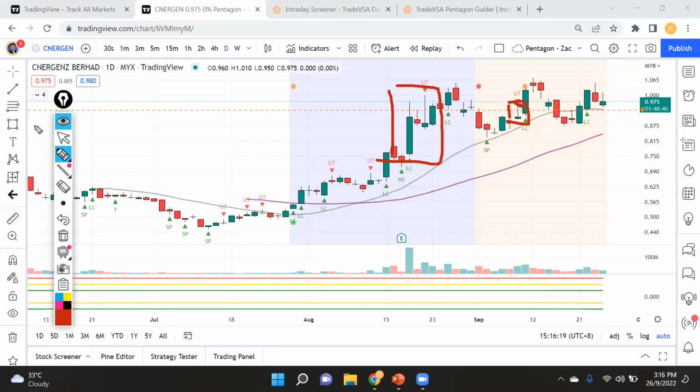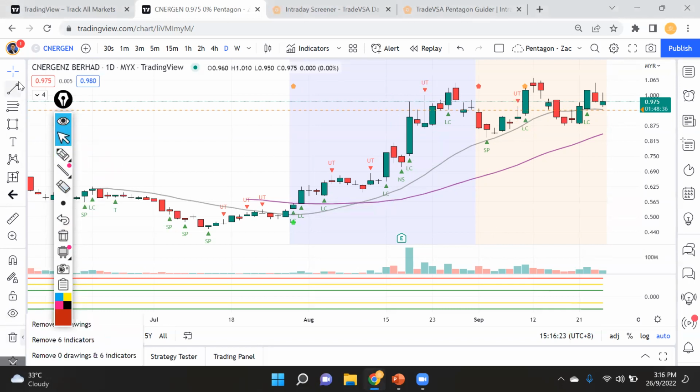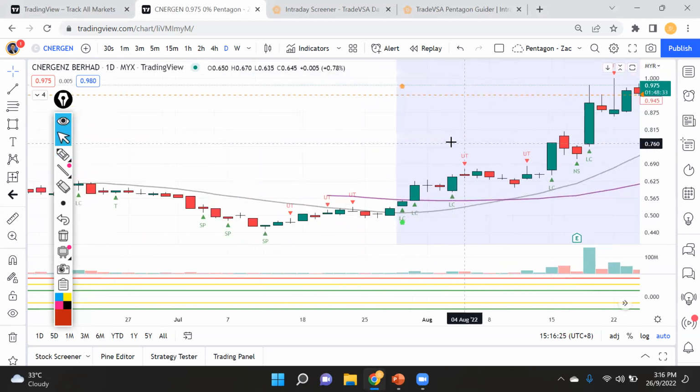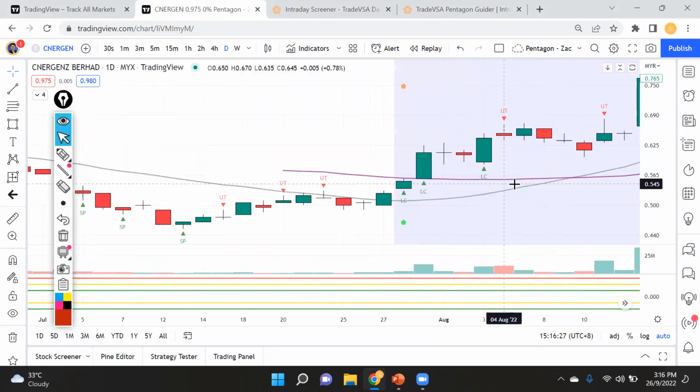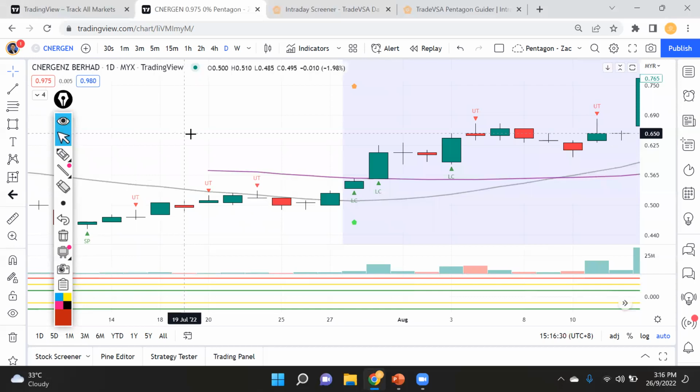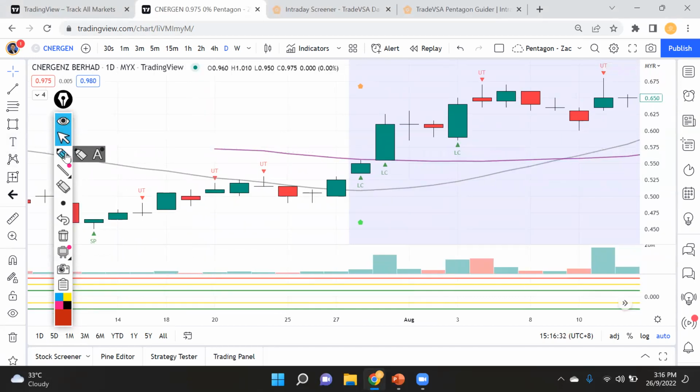For example over here, this is also pretty good. Let me just zoom in here. Notice here this is also pretty healthy. Let me close up. So here we've got a line change. UT over the volume is okay, not so climactic. Now this is also pretty good.